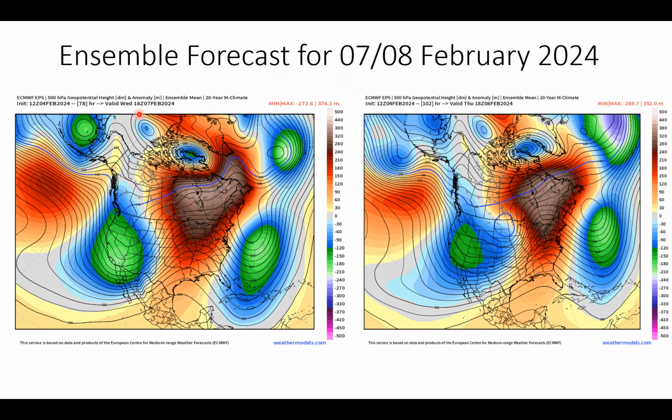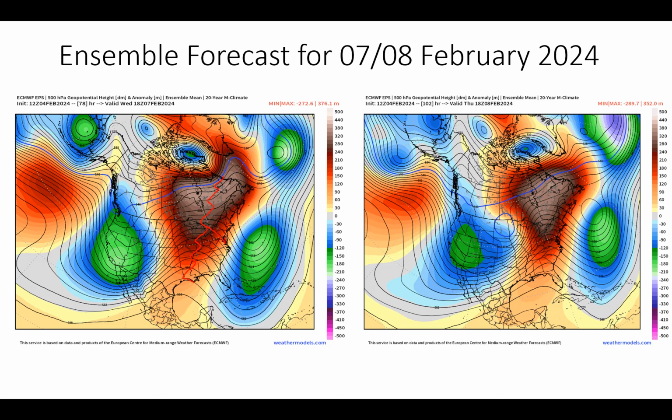Moving ahead now, the forecast 500 millibar heights and anomalies for the 7th of February here on the left, showing below normal heights and troughiness across the western U.S. Just downstream of that, we have the ridging, again this massive ridge, which has been persisting for well in excess of 7 days, situated over central and eastern Canada, and then another trough downstream into the western Atlantic Ocean. So we have a ridge axis. You can see what's happening here over time. We have this ridge axis over the central U.S., over the Ohio Valley, extending northeastward into eastern Canada.